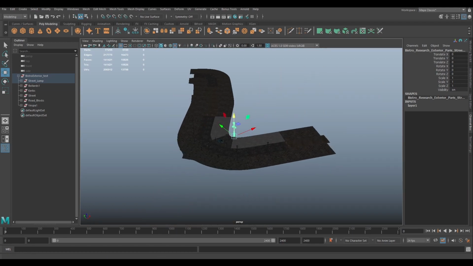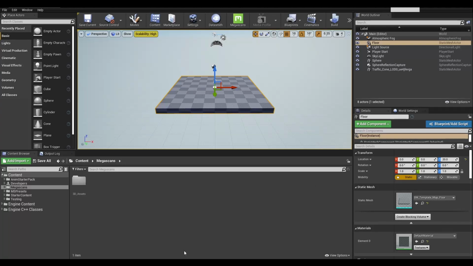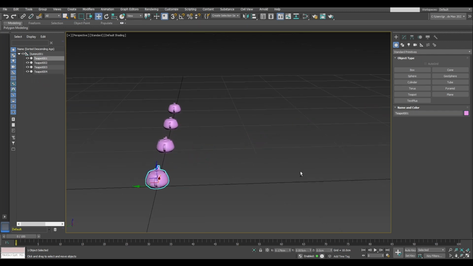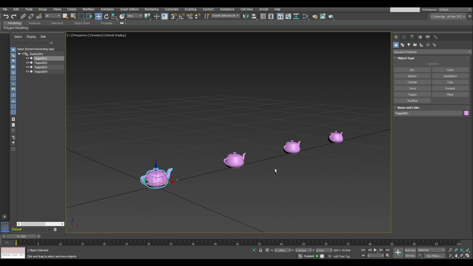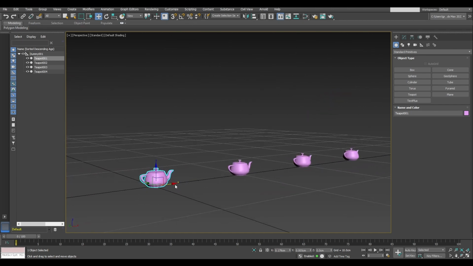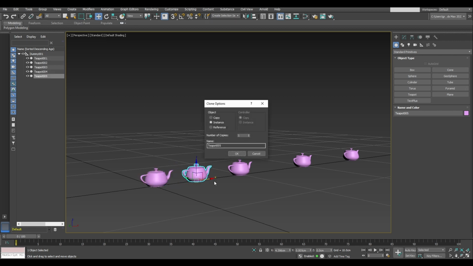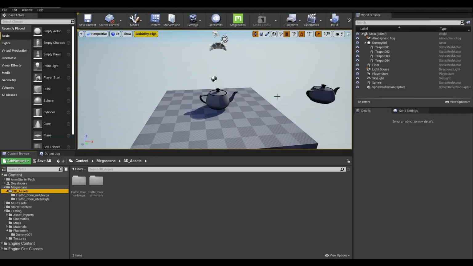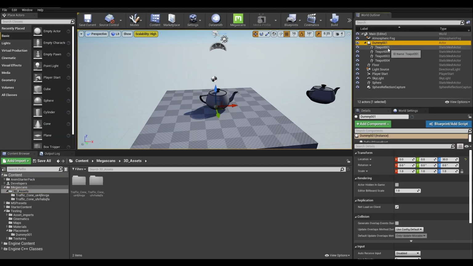then you should be fine and you'll be able to swap the assets out no problem. Okay, so to prove this actually works in another package, 3ds Max, I've got the same, even simpler setup. The Utah teapot, it has to be the Utah teapot because we're in 3ds Max. And I've done the same basic process, this time using Max's instancing, which is object, shift, drag, and then you get the option to go copy, instance or reference, and then export FBX in the same way. Then I imported them in. So here we are, here's our dummy object. Everything's all set how we want it to be.